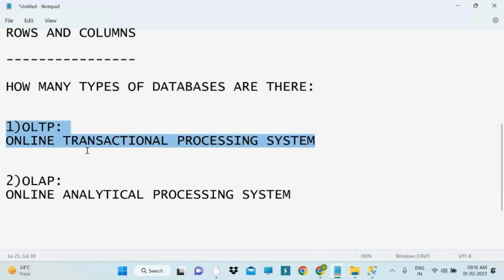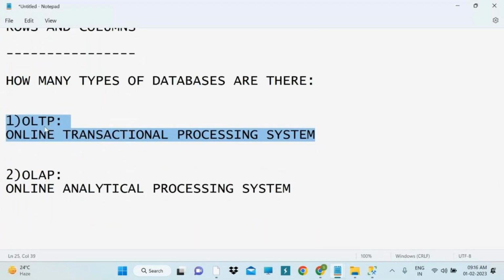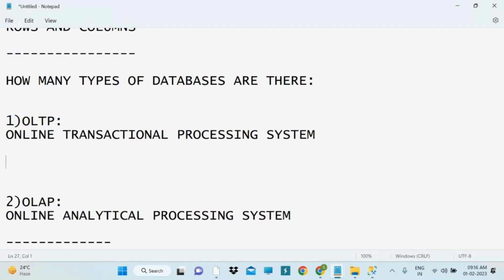Then what is the significance of having two different types of databases? You need to understand the differences between these two databases: what this database is capable of and what that database is capable of. I'll tell you in very simple terms.